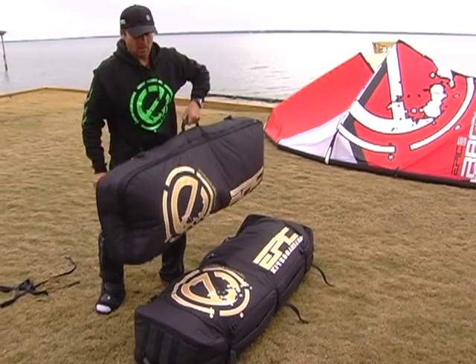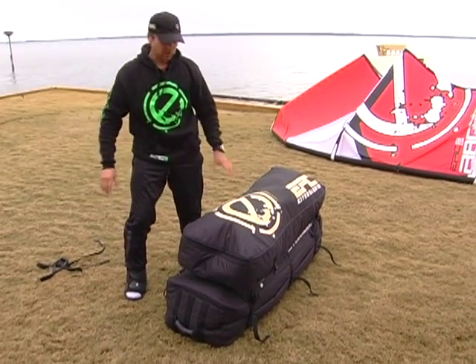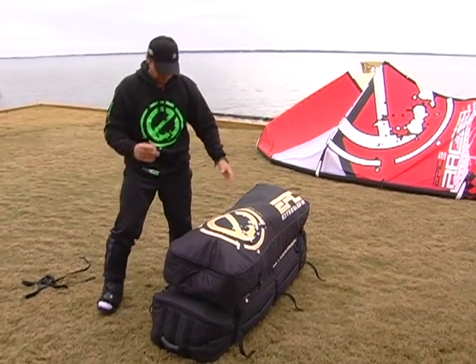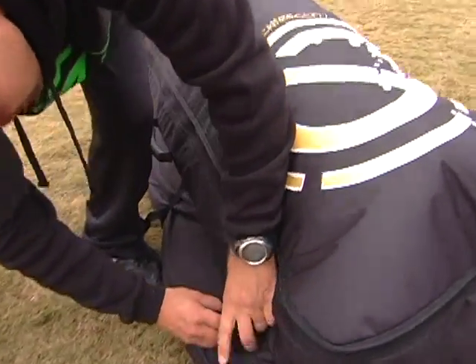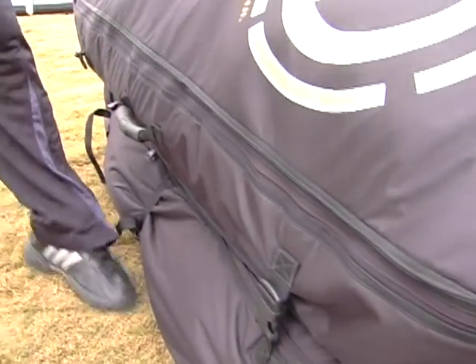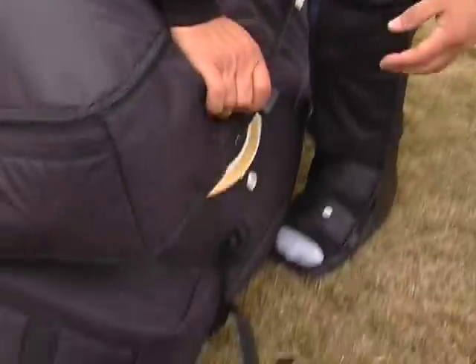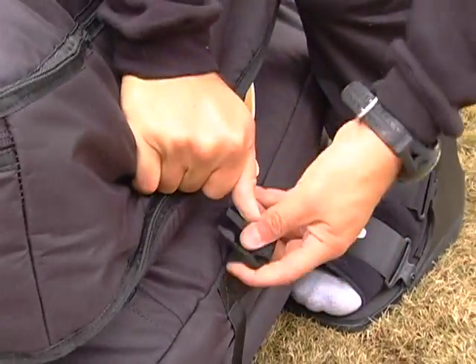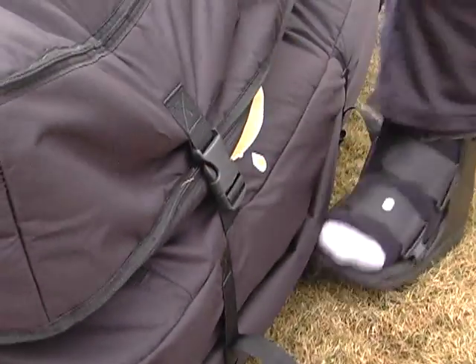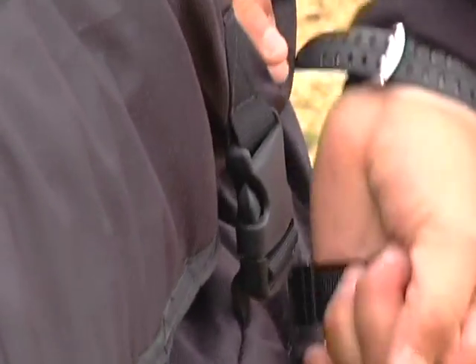This bag is probably around 30 pounds and the other one is already at 50 pounds, so I can still add another 20 pounds here. Let me clip them together — you just come here, clip this, clip this, go to the other side, bring the strap across, and clip. Release a little bit so you can hook it in, and then you can pull everything together.